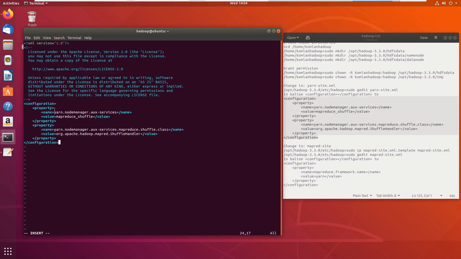Here I set the yarn node manager auxiliary service, and map reduce shuffle. Okay, here I've set this configuration. Let me save it.